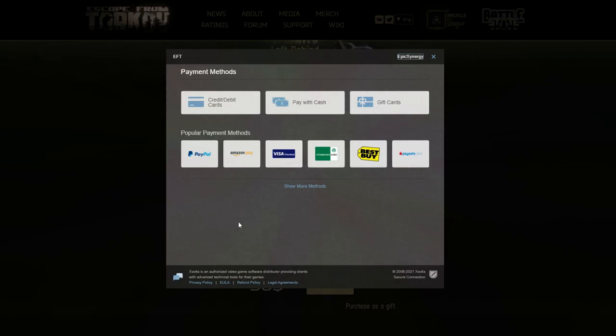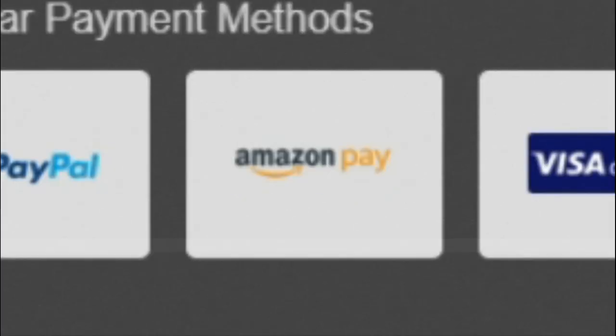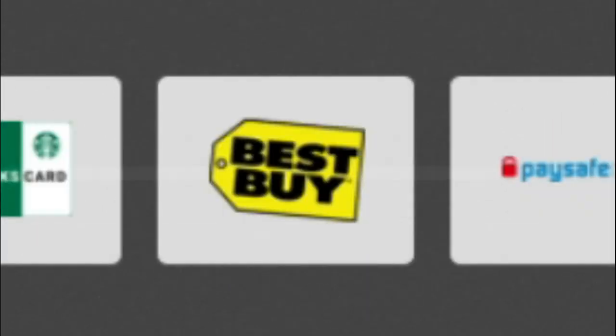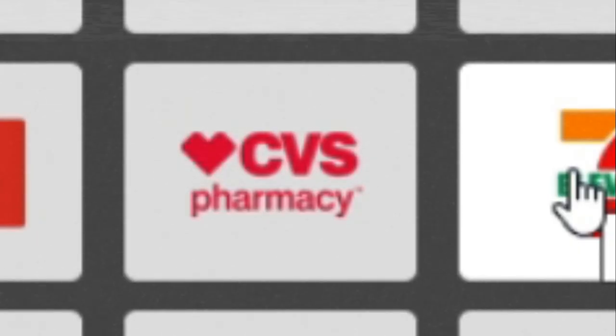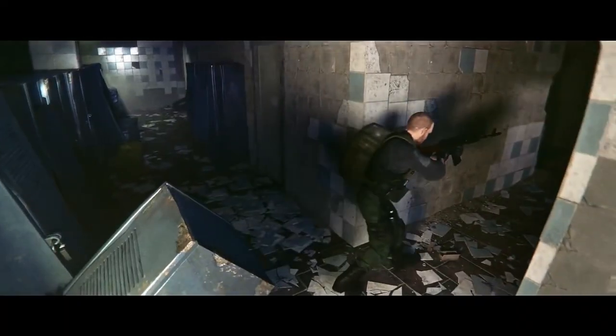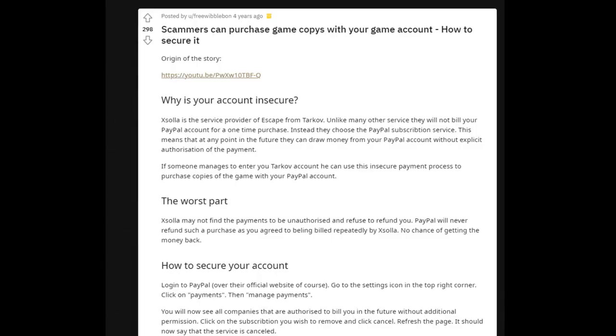with great options such as PayPal, Amazon, Visa, Starbucks, wait, what? Best Buy, CVS Pharmacy, 7-Eleven, and of course, Bathroom. Wait, what the fuck? Why the hell would they want Bathroom? So now that you've finished getting your credit card stolen by Russian hackers, you can now play the game.